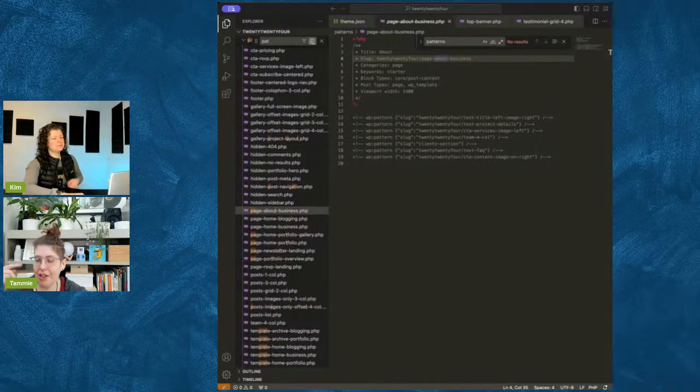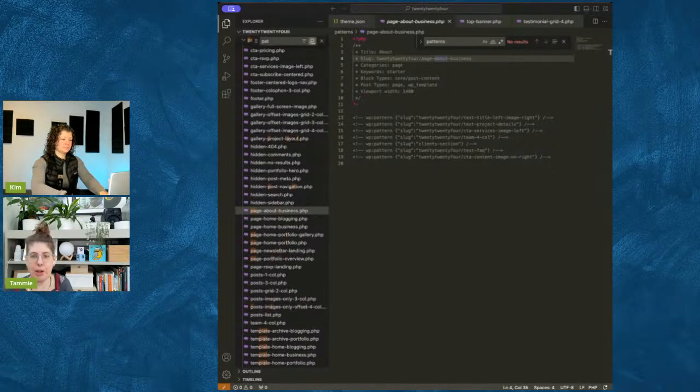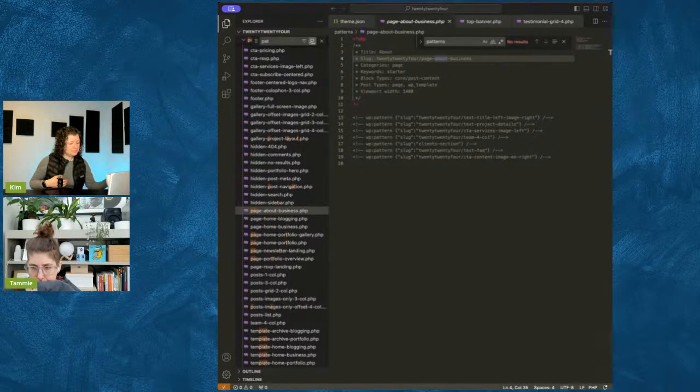I'm going to scroll down and see whether some of the examples cover some of our complexities. And then template types, a comma separated list of template types the pattern fits into. So block types, post types, and template types are where patterns get a little more intelligent when you include them in a theme. I think that's the more interesting aspect that you can do.